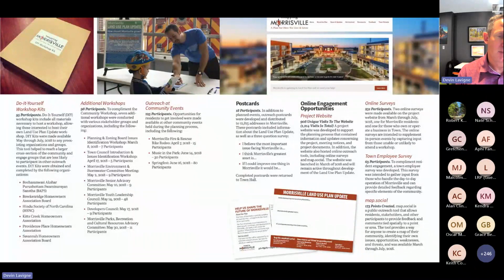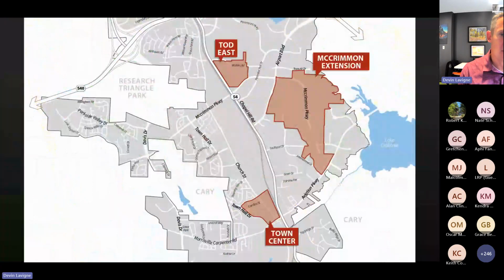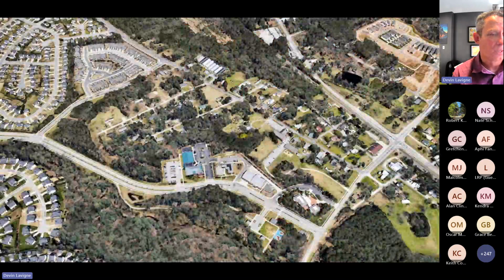And they did have this plan that was done in 2007 that was guiding it, but it was deemed insufficient by the community. So they asked us, in addition to doing the town-wide plan, to take a real good look at the town center and propose some options to them. And what we learned was that the community was afraid to move forward with a vision because there was a divide among the leadership, whether or not they wanted a one-story building with surface parking or multi-story buildings with parking garages.